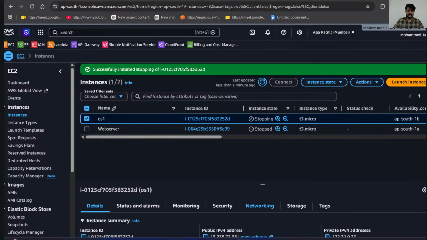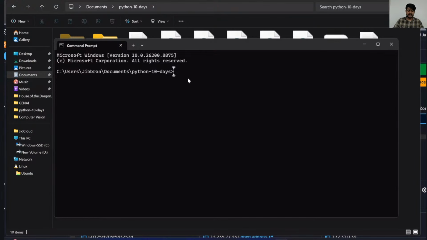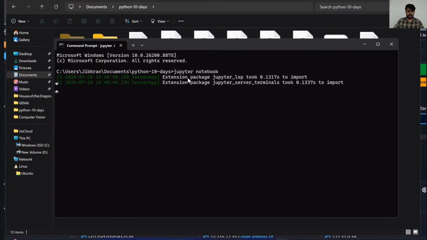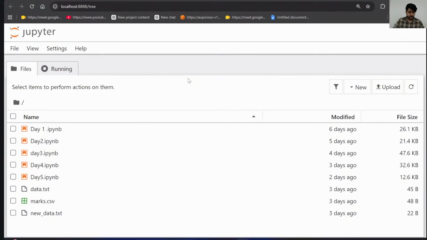Now I am going to open my new Python terminal in the same directory, and let me launch a Jupyter notebook over here. So now I have 5 days of code we have created.